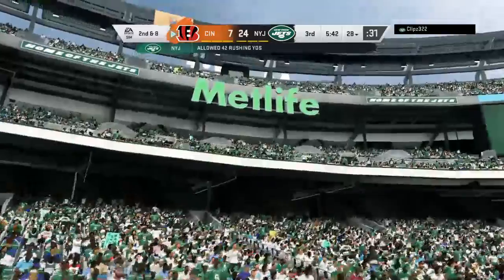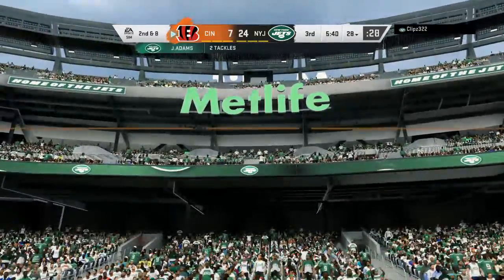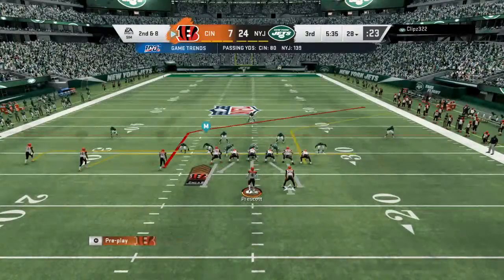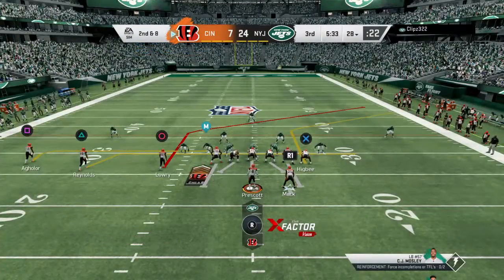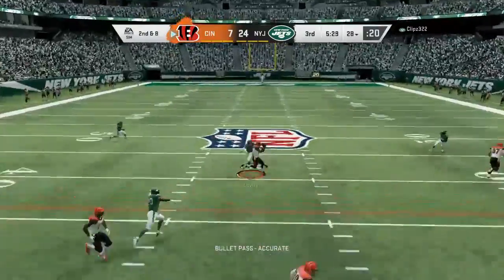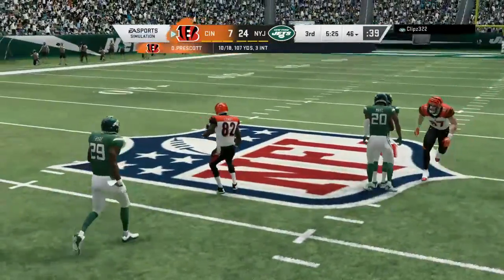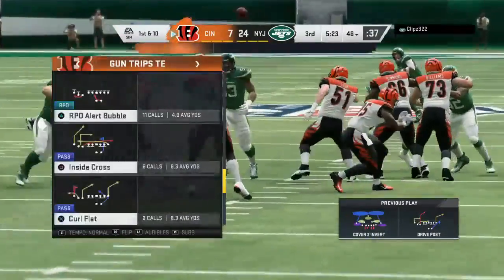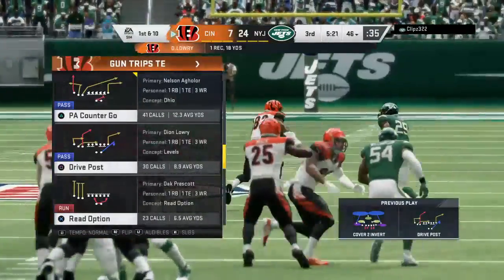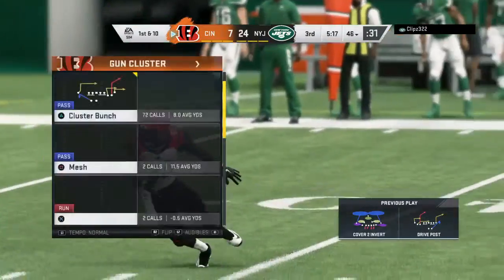And we often talk about teams scripting plays to start a game. A lot of them script to start the second half, too. And they're scripting something that they expect to get them into the end zone and back into this game. We'll see if that script is a good one for them. Throwing on 2nd and 8. Prescott, and able to get this one across the 45 before he's brought down. 18 yards on that one, and the Bengals are moving. First down.